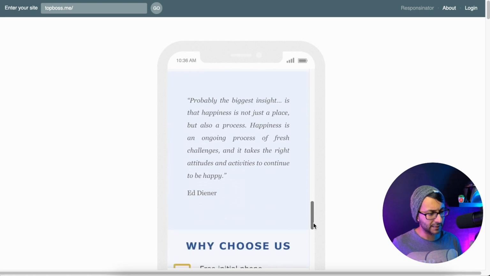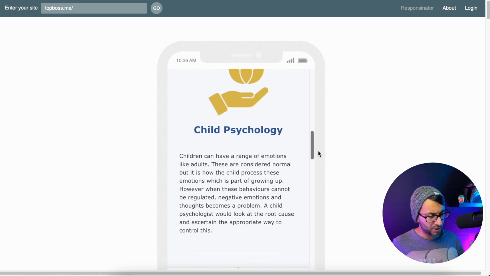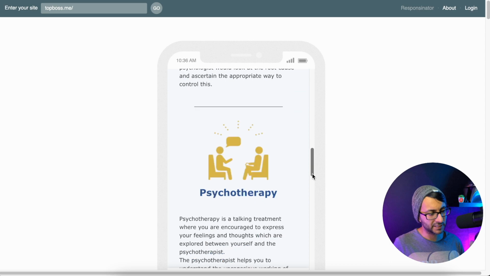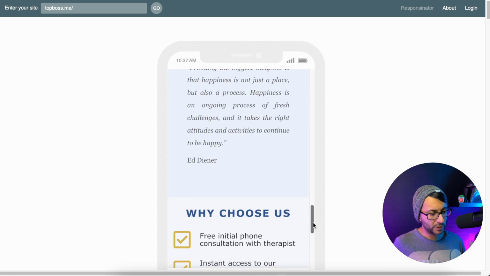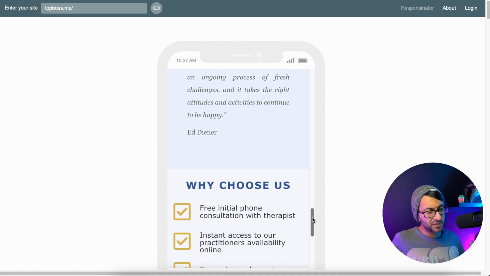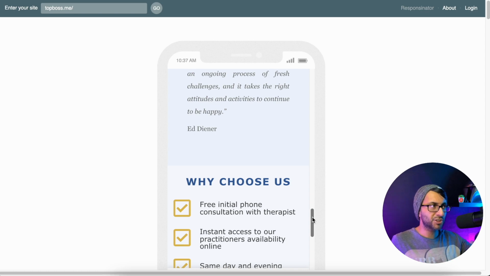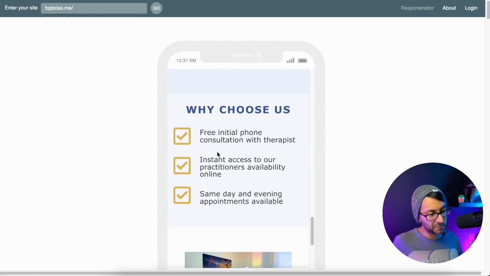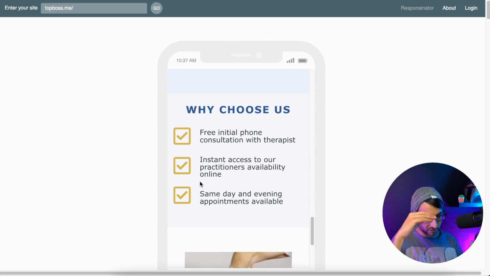Shrink them down. I would just double check your spacing. So you see here the padding you've got on the mobile here, whatever that is, let's just say it's 100 pixels. When you get to here, why choose us? That's like what? 30 pixels, maybe 40, 30. So match. Don't just make it look good on a desktop and skip the mobile. It's important to really get it right. I would consider spacing these out better. So I would add in at least 20 extra pixels of spacing between them.